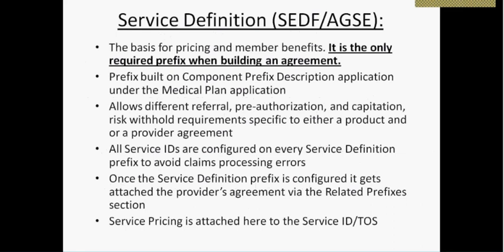The prefix is built on a component prefix description application under the medical plan application. So this is the program within the facet. It allows different referral, pre-authorization, capitation, risk, and withhold requirements, which are part and parcel of the agreement. All service IDs are configured on every service definition. And once the service definition prefix is configured, it gets attached to the provider's agreement via related prefixes.